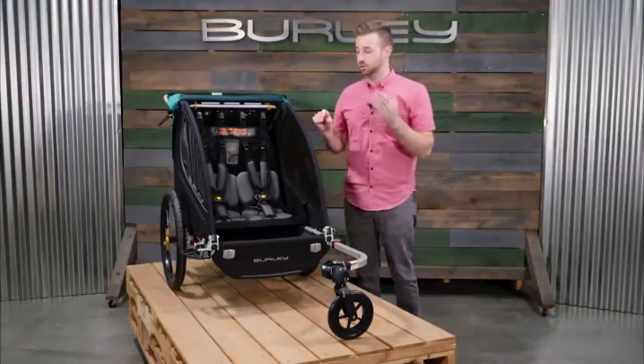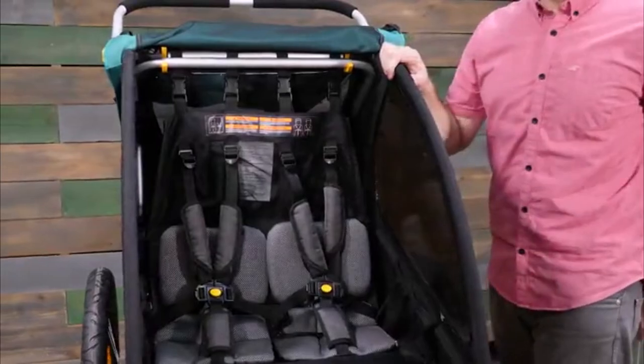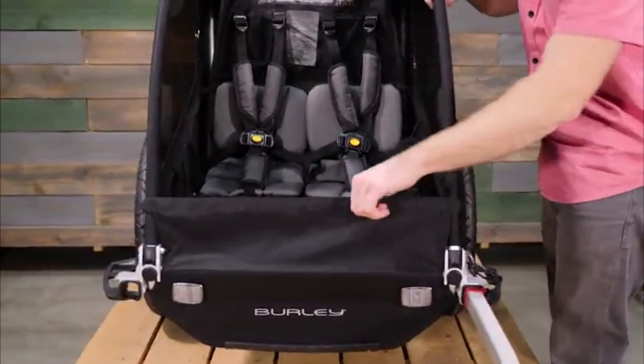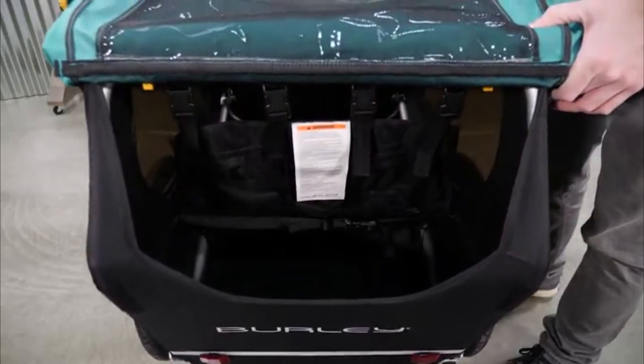The Encore X comes equipped with an adjustable 5-point harness system to fit your child as they grow. Next to the seat, you'll find pockets for plenty of snacks and toys. A splash guard at the front can be lowered for easy access. At the rear of the trailer, you'll find ample space for any cargo you'll need on the go.